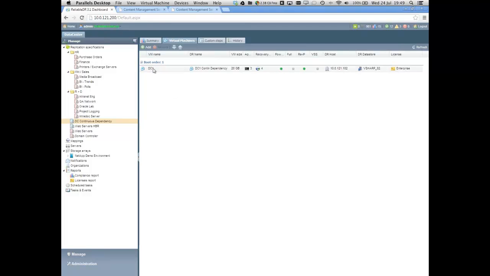So the VM name is DC1. When I've recreated it in the DR site, I've got it to change the name. Now that's only the name that VMware sees, because I'm actually running with a single vCenter, which again is something that a lot of our competition can't do. You have to have a vCenter at both sides.